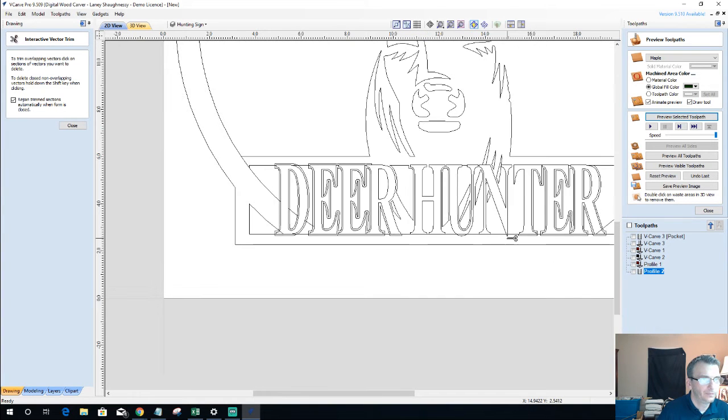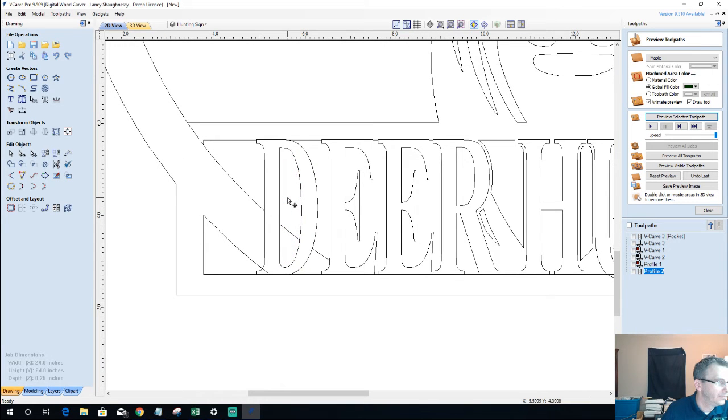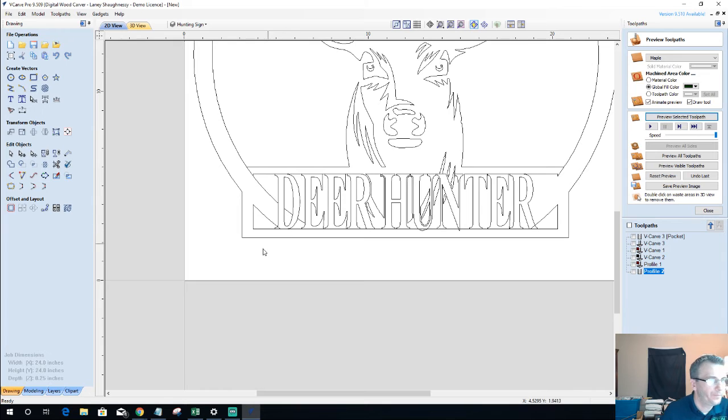Alright, so now I can go through and select the rest of my offset that I didn't use in the border, and I can just delete that. So I can get rid of these offsets that were created when I did the offset, and get rid of that to get back to my normal text. Okay, so now I'm back.